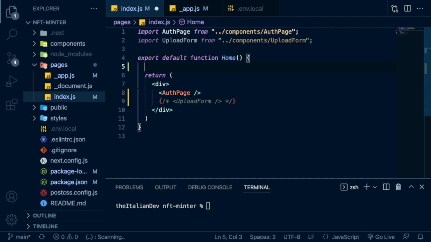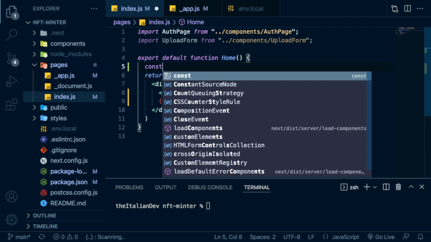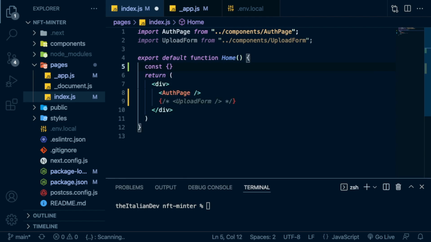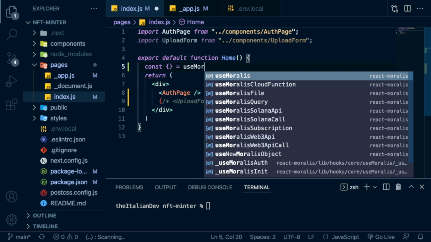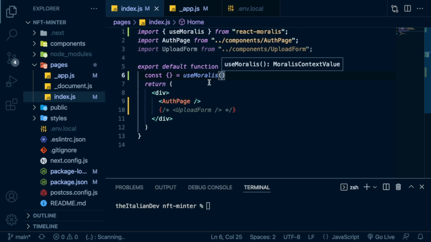Well, Moralis comes to help, and React Moralis comes to help, so we can define inside this component const curly braces, so it means we are gonna destructure some value from somewhere else. From where? From the useMoralis hook. This useMoralis hook, really, it's full of useful methods and useful values that will allow us to handle almost all the Web3 related stuff we need to perform inside our Next.js application.